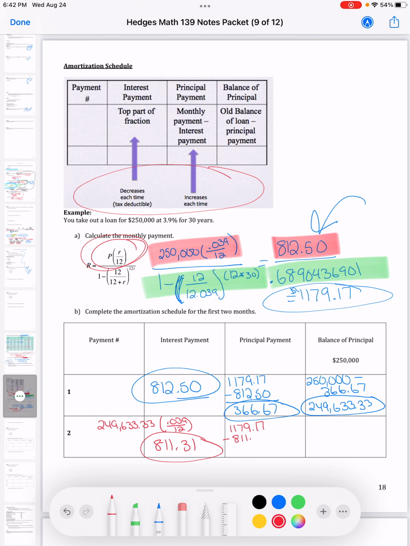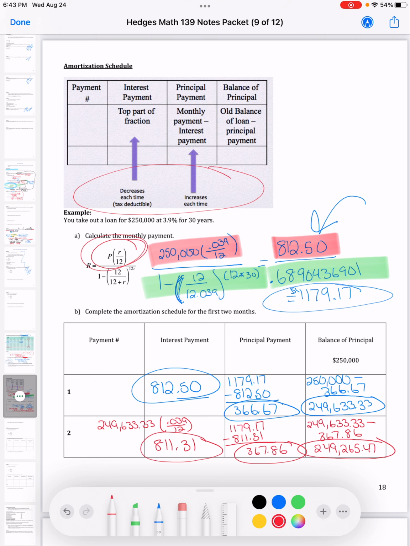So now I'm going to subtract that new interest. And this should go up because I'm subtracting less. So now more is going to go toward the balance of the loan. For this last one, don't go all the way back up to the top. Instead, use the previous amount and subtract the new amount toward principal. Definitely pause this and try typing these in your calculator. Make sure you're getting the same answer.